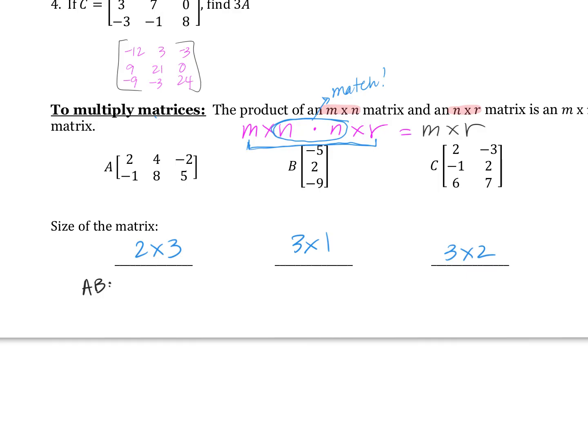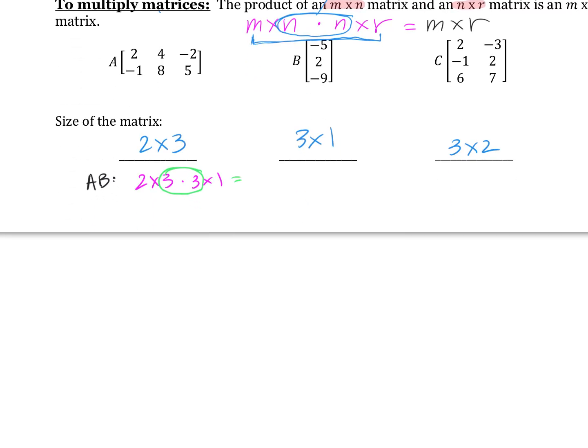So, I'm going to ask you, could we go ahead and multiply A times B? Guys, correct me if I'm wrong. A was a 2 by 3. B was a 3 by 1. Are we allowed to multiply them if they both have a 3 in the middle? Yes, we're allowed to multiply them. And what would my answer shape be? It'd be a 2 by 1. Just as a reminder, what a 2 by 1 would look like is 2 rows, 1 column.